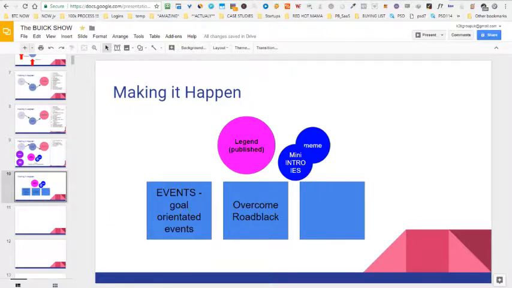So we can map out these series of things, of events and goals and things that they need to be able to do to get to the next stage. We can remove any roadblock they have, like self-doubt, or if they don't think they can do it. If we can prove to them that they can do it in this workshop, back here, then that shouldn't be an issue at all.